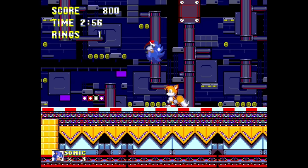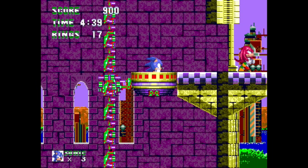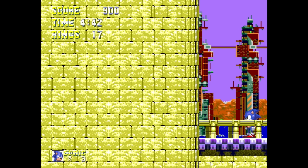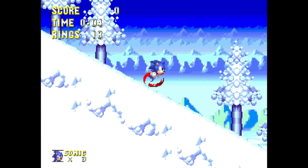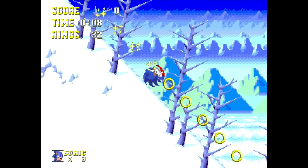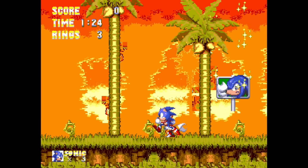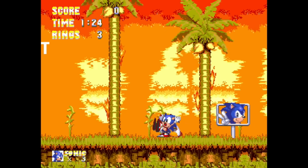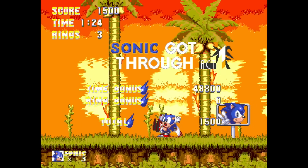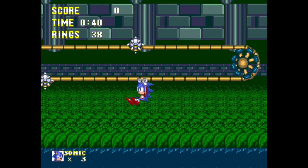When I defeated the boss, the game stopped and I was not able to progress. In Launch Base Zone, after the Knuckles cutscene, the game softlocked and I was not able to advance further — thank god the level select is activated by default. In Ice Cap Zone, Sonic does not have his snowboard, so he's just running down the hill, just like we saw in that picture. There are some small graphical glitches throughout the prototype. Sonic doesn't have a victory pose, so when he completes the stage he looks shocked — that's pretty funny. When Sonic hangs on a conveyor belt, it shows his side sprite because there was no front sprite yet.